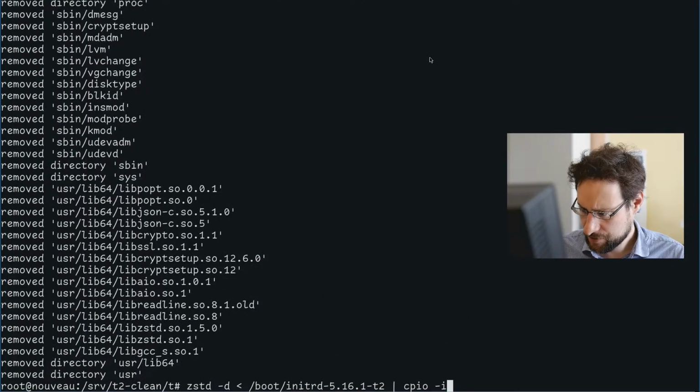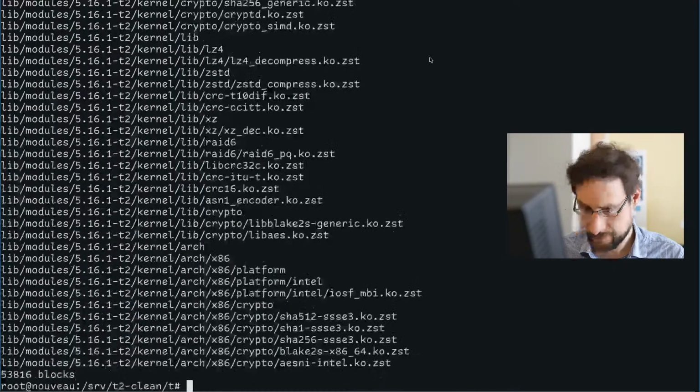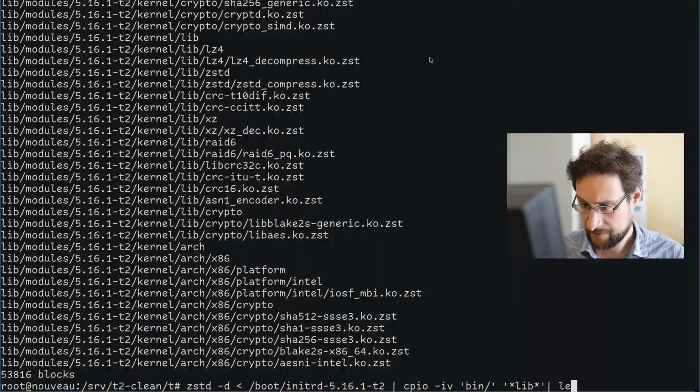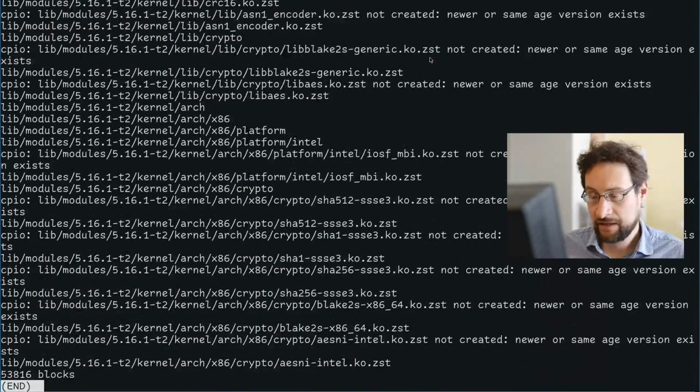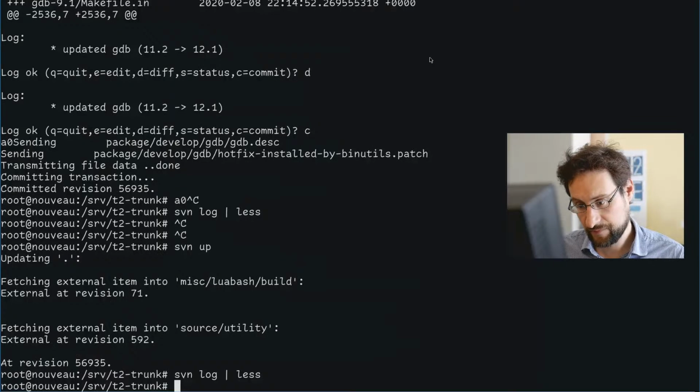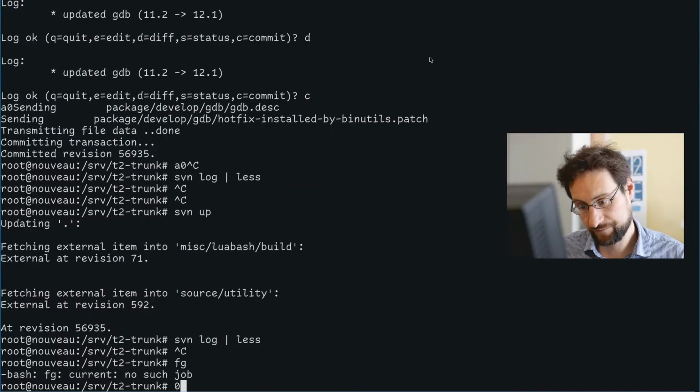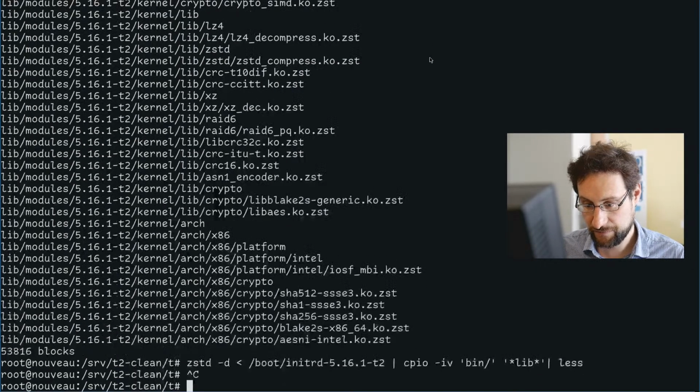But the bigger question would be, can we pattern bin and lib also? Does it do patterns like that? Okay, what did we use? I mean, we don't need to optimize it like that.